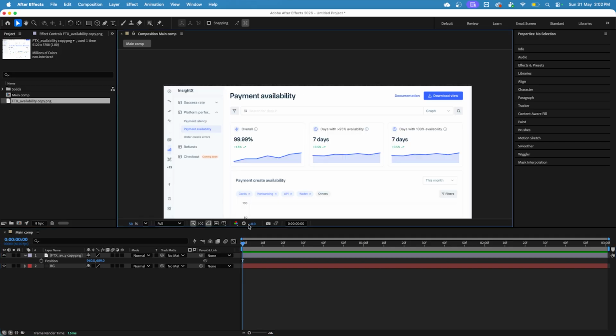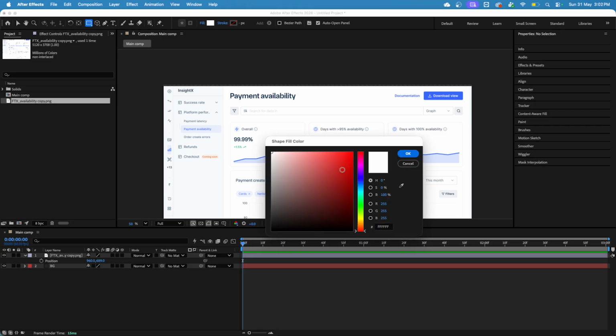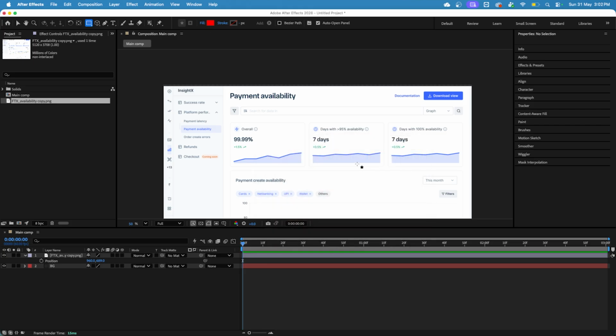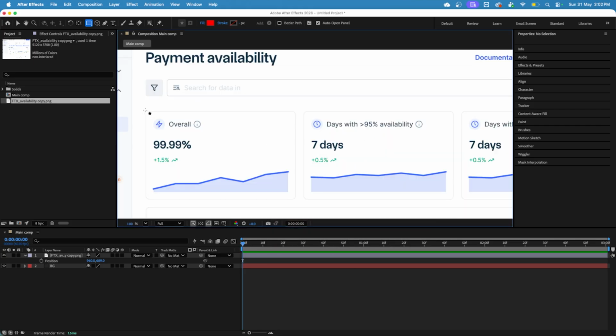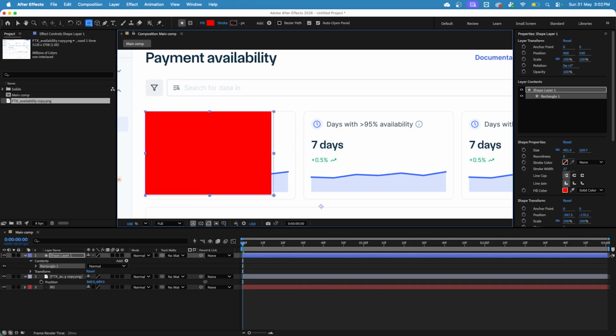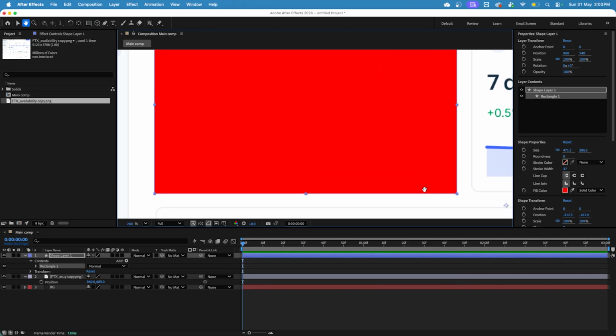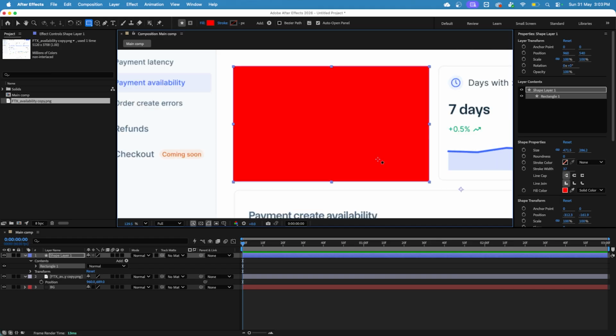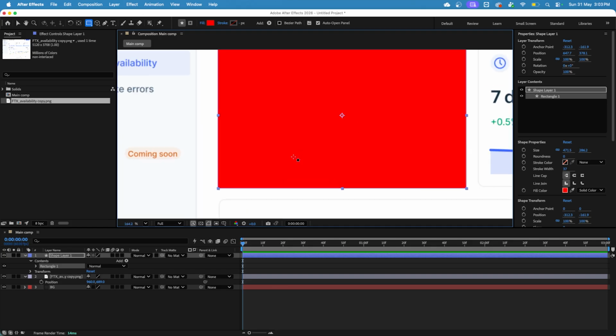The first thing we are going to do is we are going to create different shapes for these elements so that we can show the animation in it. So we'll grab the rectangle tool and change the fill to any color. That actually doesn't matter. And we'll try to match it. Now if you press Control Shift Home, Control Alt Home, it moves the anchor point to the center.